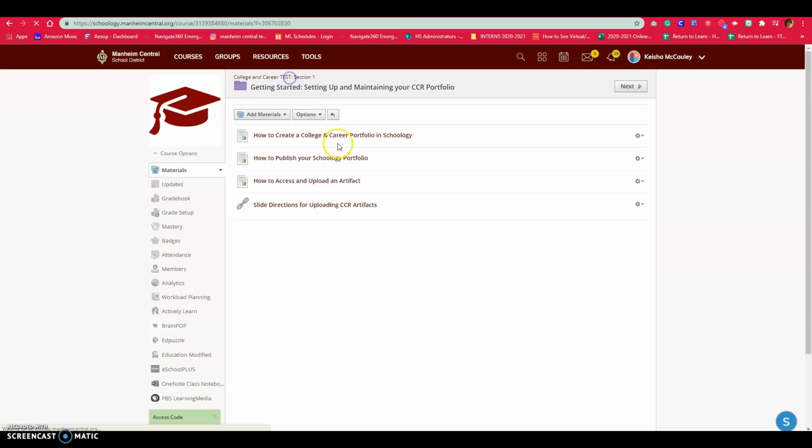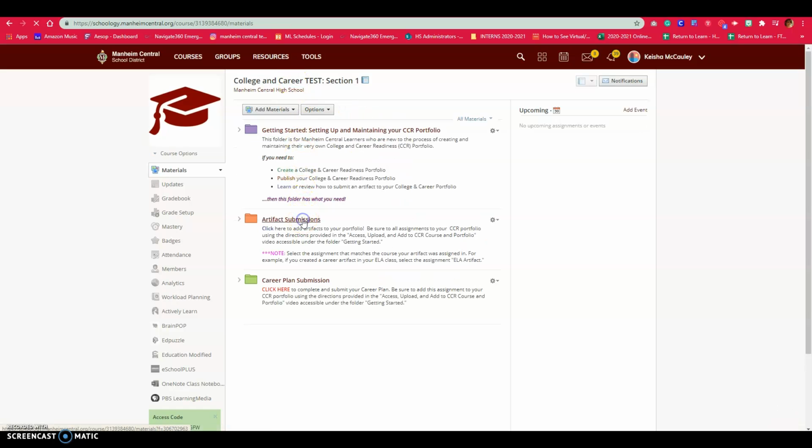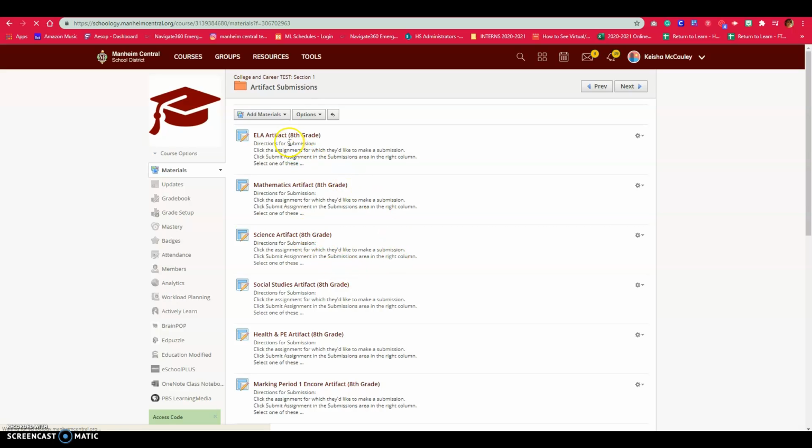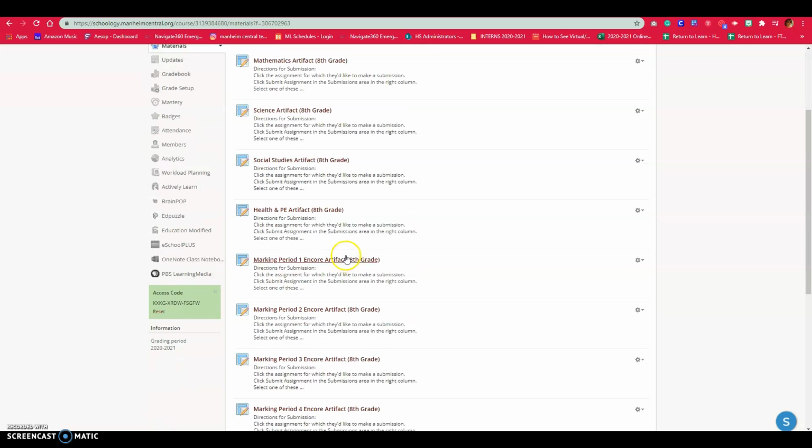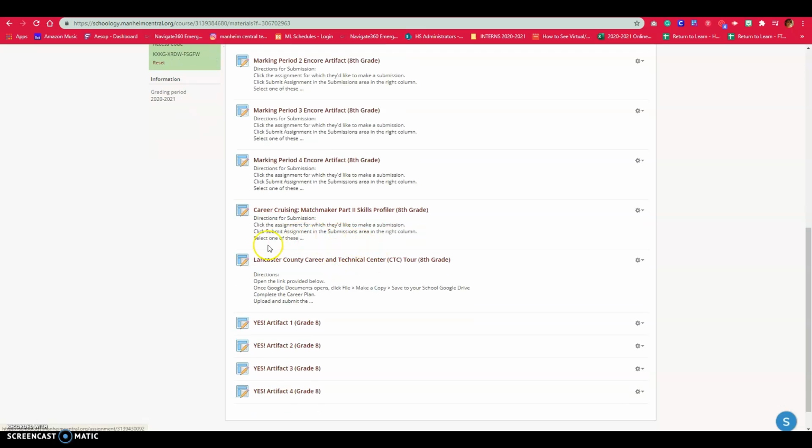Our other folders in our college and career readiness course look a little bit like this. So this is what your students see. ELA artifact 8th grade. So for example, if they're ready to submit that artifact, they would go here, open up the assignment, and submit it as they usually would. If you scroll down, you'll see that we have additional artifacts that are specific to other activities that 8th grade will partake in over the course of the year.